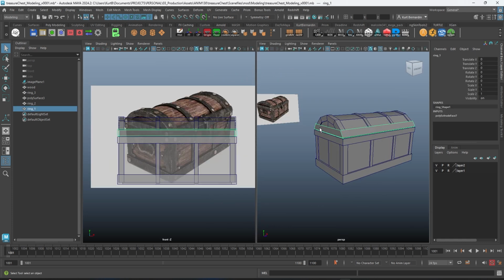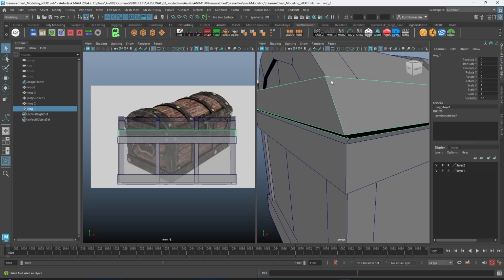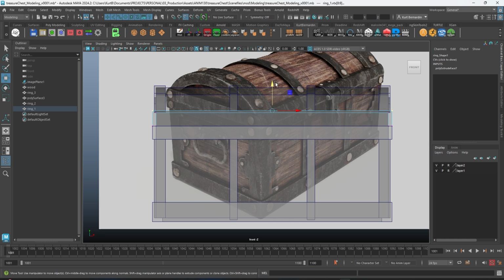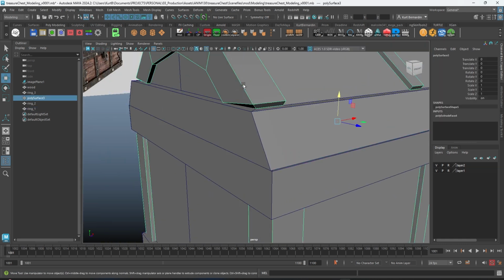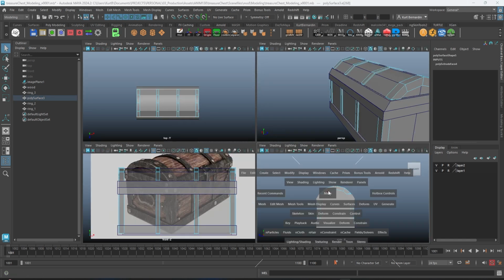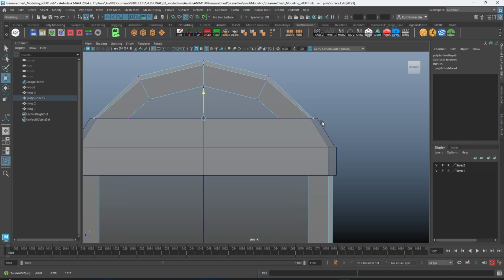Now from here, I want to continue to start cleaning some of this up. So notice how some of this geometry is pointing upwards. Just going to grab some of these verts, and I'm just going to snap them down. Do the same right there. And then notice how this piece is doing the same thing. In this case, I think it'll be easier to go to this camera. And it's the points right here and the points right there. Just going to snap them straight down.